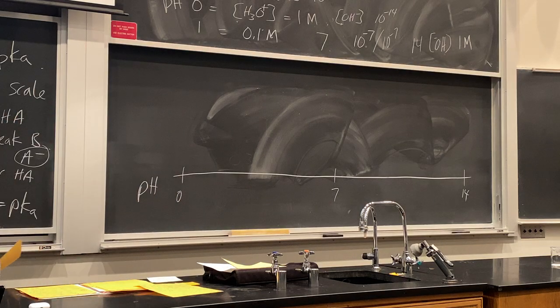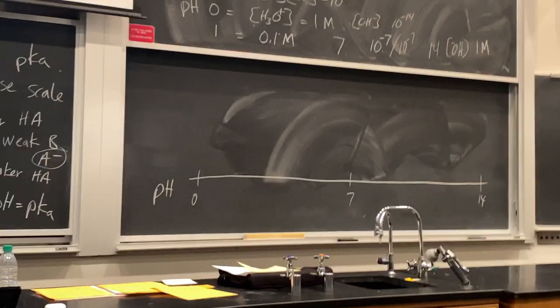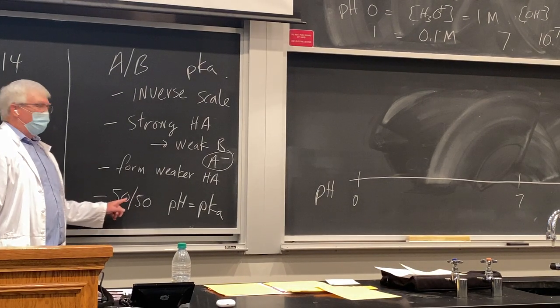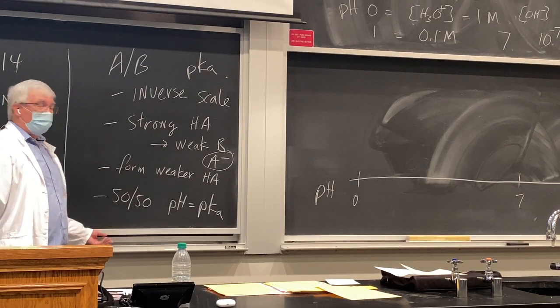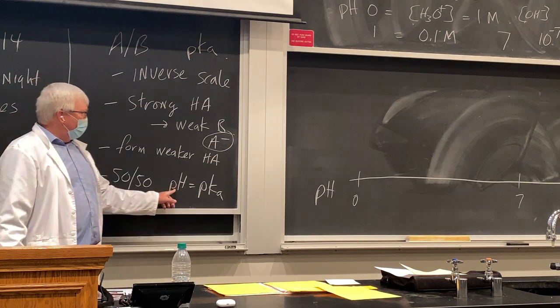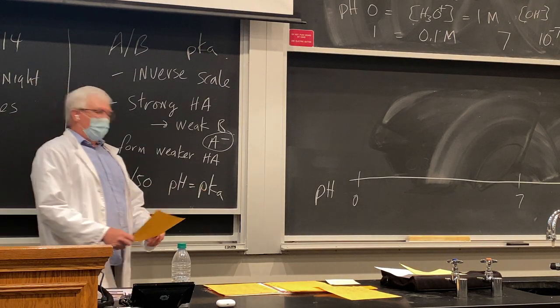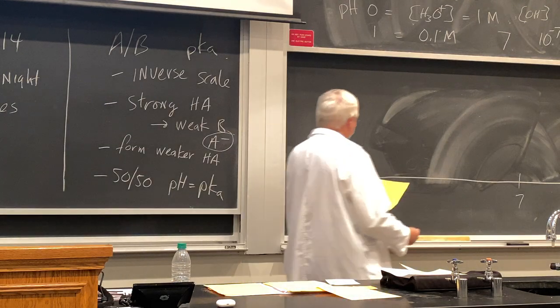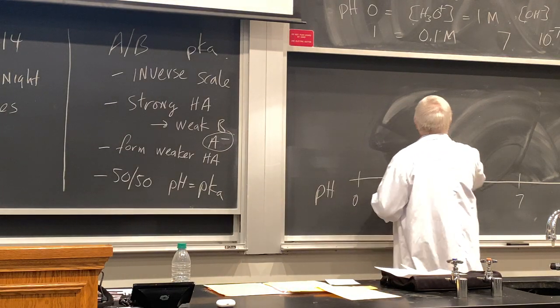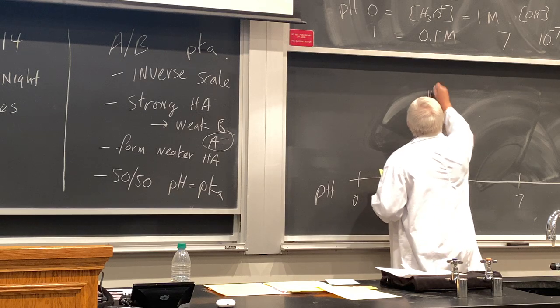So here's the fourth corollary. 50-50 ionization to protonated for your specific acid we're talking about happens when the pH is the same as the pKa. Now, what does that mean structurally? That's the important thing. Let's look first at carboxylic acid.